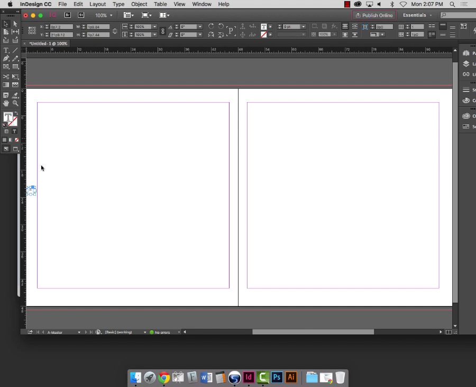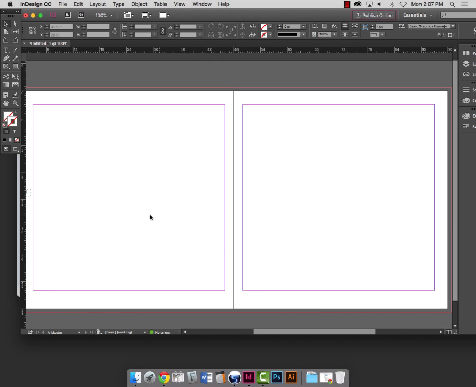Now, I only have an automatic page number on the left-hand side. Do you think InDesign knows that I want one on the right too? It would make sense, but it doesn't. I wish that it would automatically put one over on the right, but it doesn't. So guess what I have to do? I have to do the same thing over on this side.